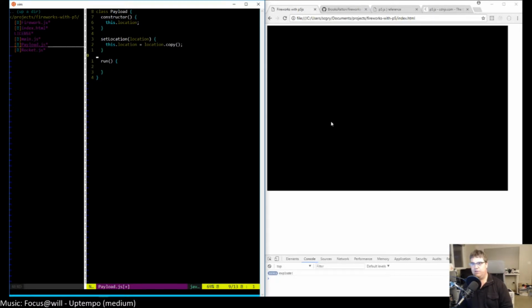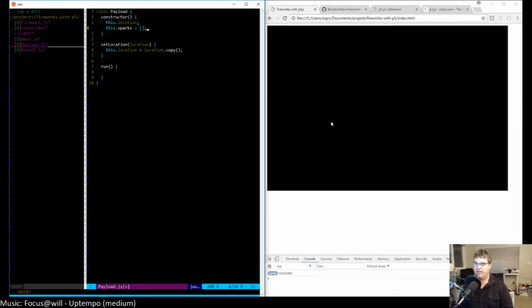We have the payload, we set the location, we have run. This is gonna take another thing, isn't it? This is gonna have to do something like this dot particles. I'll call it this dot sparks equals an empty array, but when we create it, we need to say how many there are.